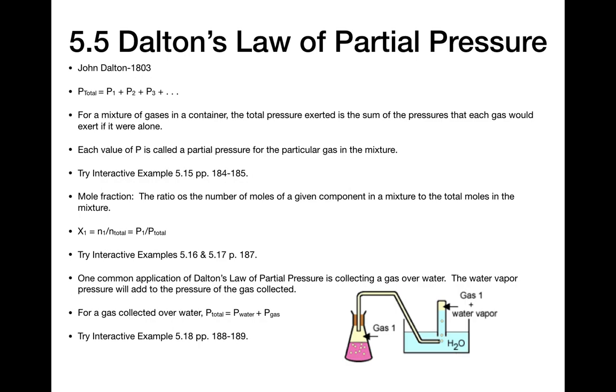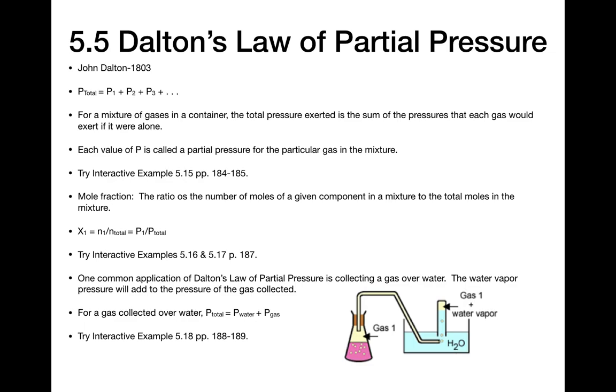One math problem that we didn't do anything with in Chem 1 is calculations of mole fractions. Mole fraction is the ratio of the number of moles of a given gas in a mixture to the total moles of gas in the mixture. Mole fraction can also be used with liquids in the same way, but we use the symbol X or chi to represent the mole fraction. So the mole fraction of the first component equals the moles of the first component divided by the total moles. We find that the moles are proportional to pressure for both the individual components and for the total, so this could also be found using the partial pressure of the first gas divided by the total pressure. Interactive examples 5.16 and 5.17 let you deal with mole fraction.